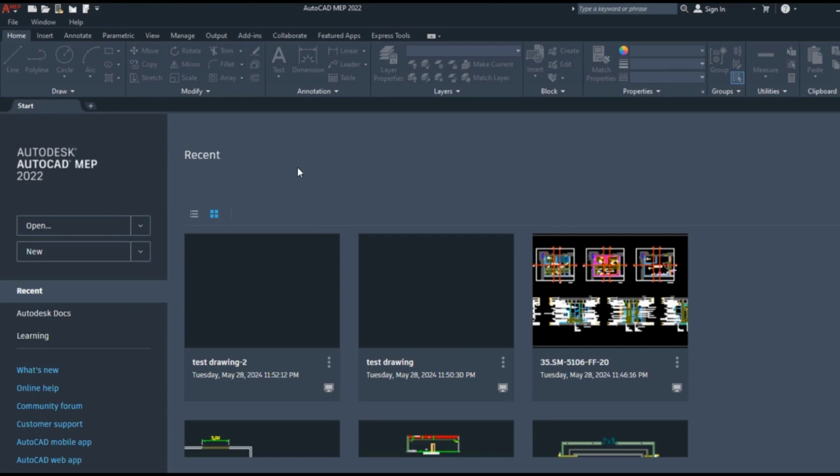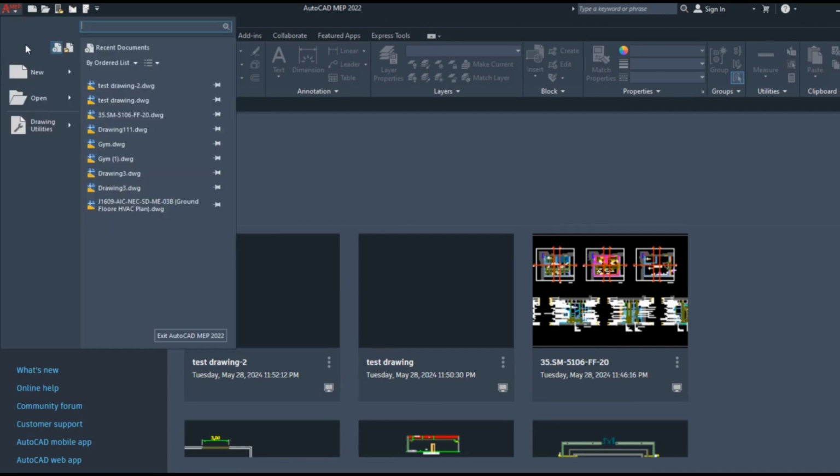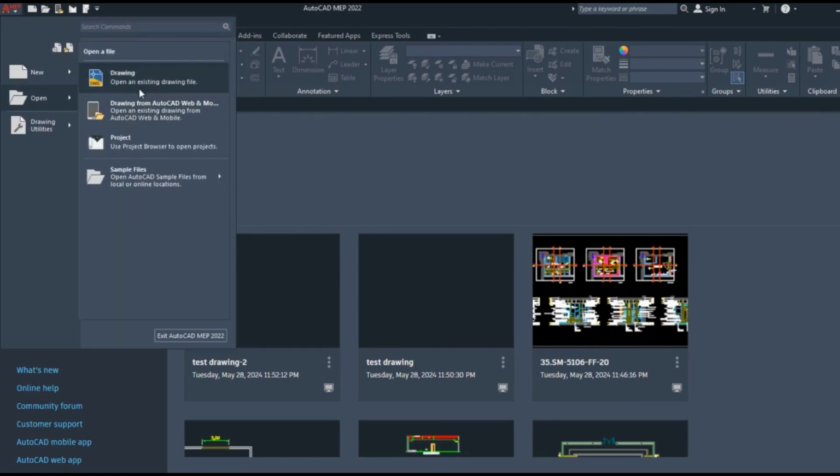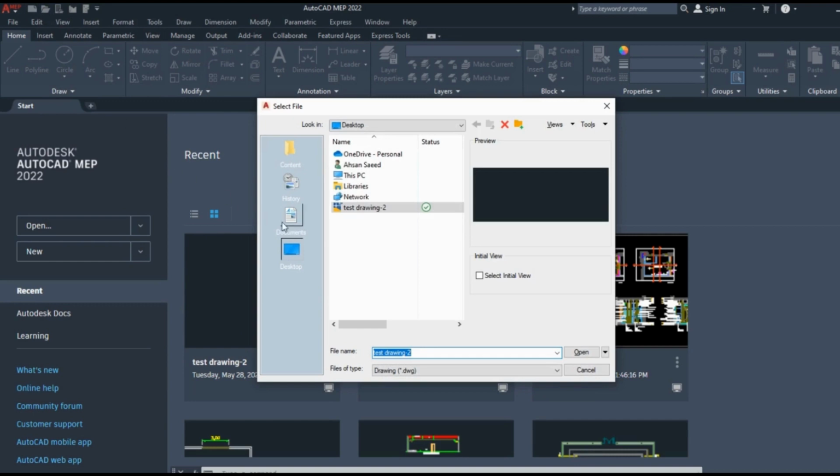Finally, it's time to open one of the files I created in the previous examples. To open an existing file, we can click on the Open button on the left side of the starting screen. We can also click on the Open icon from the Quick Access toolbar or select Open from the File menu. Alternatively, we can click on the AutoCAD icon and from the drop-down menu, keep the cursor still for a few moments on Open and then choose Drawing from the available options. Whichever way you choose to open a file, the procedure is the same, so feel free to choose whichever you like best. Personally, I will click on the Open icon from the Quick Access toolbar.